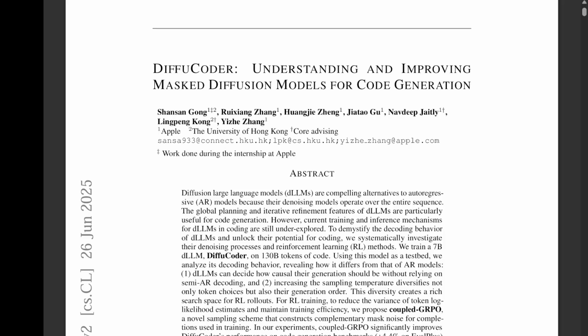Which leads us neatly to DiffuCoder's key contributions. And there are some significant breakthroughs here, it seems. First, they've introduced a foundational 7 billion parameter diffusion language model, DiffuCoder, specifically designed for code generation. Why is just having a new base model such an important contribution even before the novel training stuff? Well, it's not just another standalone model. It's designed as a crucial building block, a robust, specialized platform upon which future, even more powerful and truly diffusion-native AI training methods can be built. So it's a solid foundation, a reliable test bed for their later innovations. Exactly. That makes perfect sense.